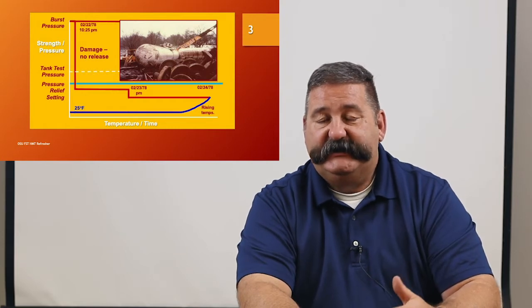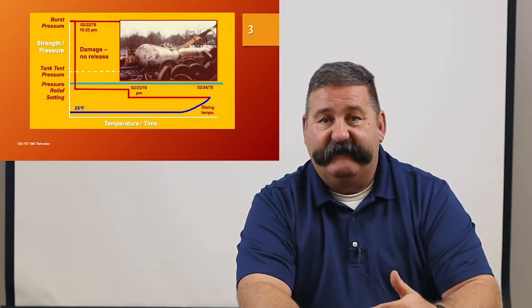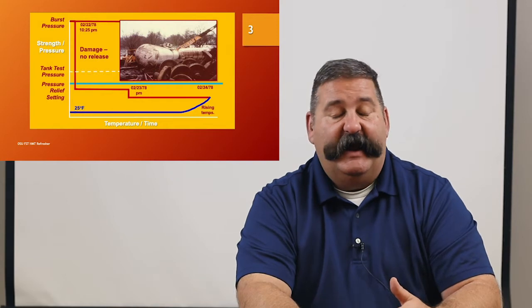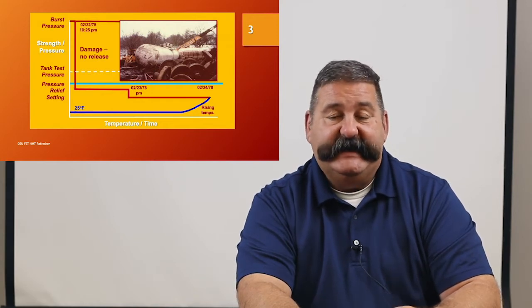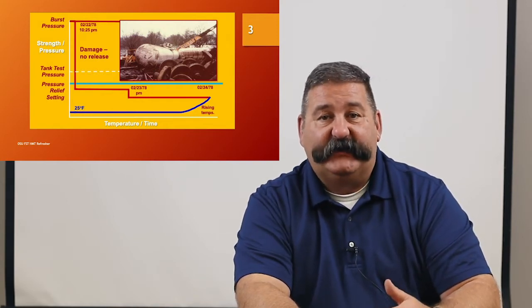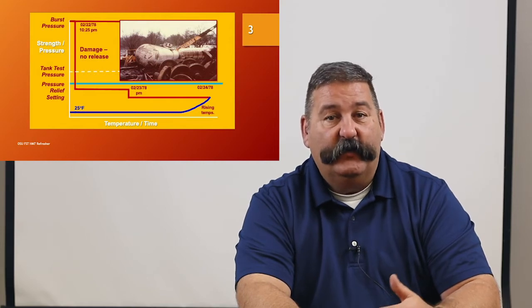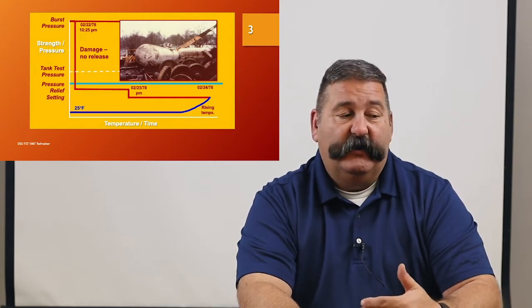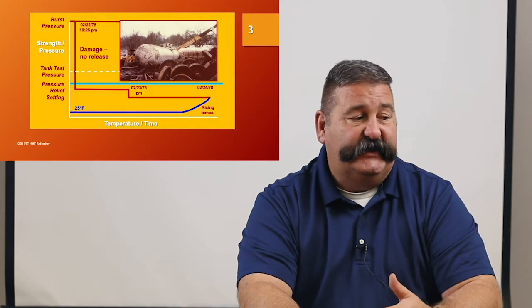We have 2 LPG tanks that have rolled over. They've got dents, scores, gouges. And more than likely, if there's a dent in this rail car, there's going to be cracks on the inside of this shell, which we can't see. So this is something that we have to take into consideration.